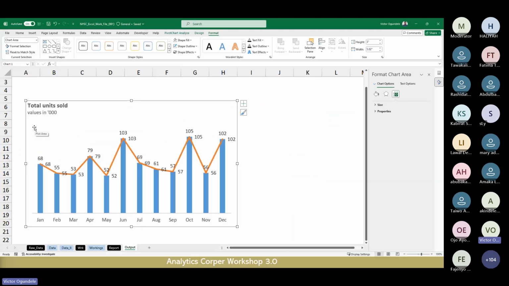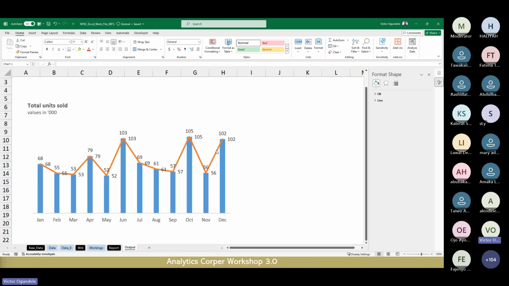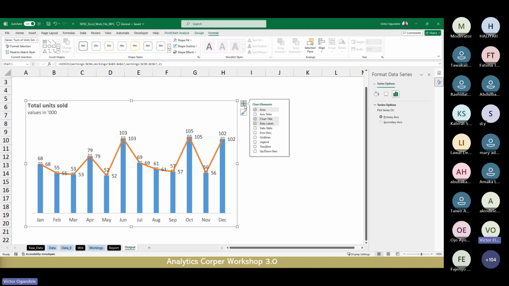Which means this kind of gives us the view, right? So they can see that chart, but I need to clean this up to also look good. So I'll click on the line chart, the plus icon. I don't need my data label, so I can remove that. Then I will come to my format data series.